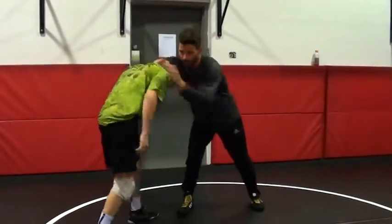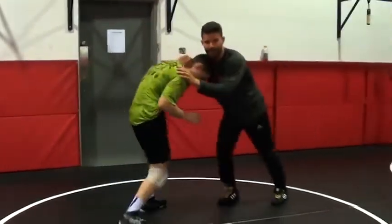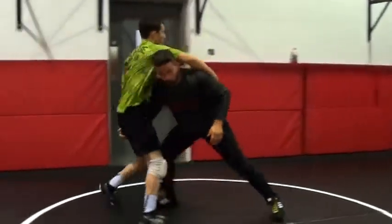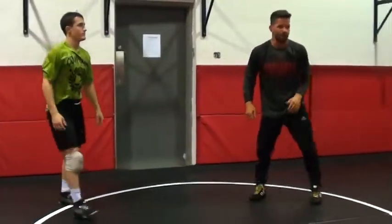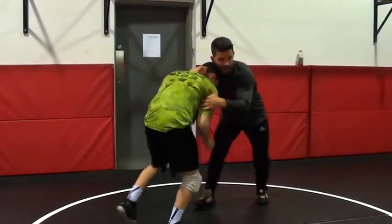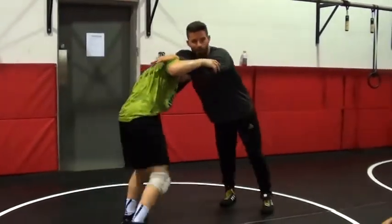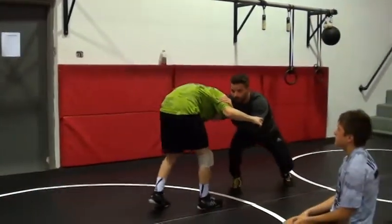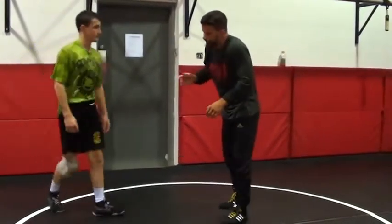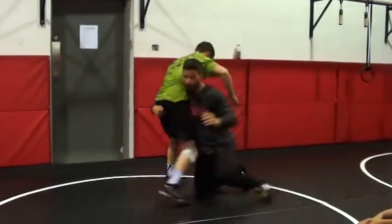Your backhand — when you do your high Cs and your doubles, you're trying to catch the inside tie. If you don't catch the inside tie, you can really pull and get him to reach and extend. So you've got two options. One, I'm in here — if he doesn't grab my elbow when I'm inside tie, I'm just going to pass. Usually guys will grab your elbow when you're inside tie, and that's good, that's what I want. Now I can pull, he comes up, punch, throw him. If he's keeping his hand back and won't give me that hand, I'll pull heavy and make him reach — up and through.